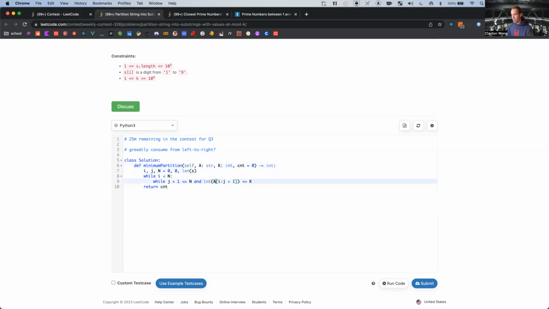This array of characters. While j plus 1 is less than or equal to n, and the integer value from i to j plus 1 non-inclusive is less than or equal to k, then j plus equals 1, right? Just move j as far forward as we can.